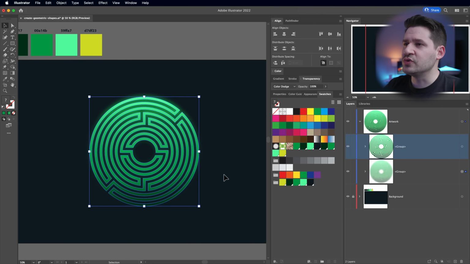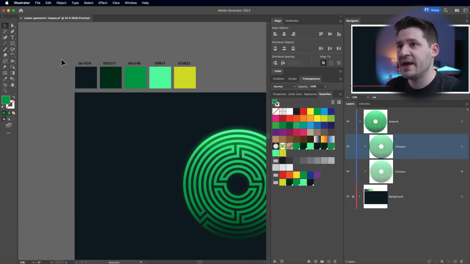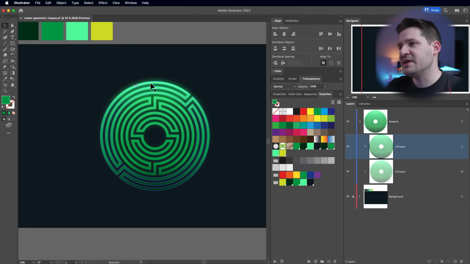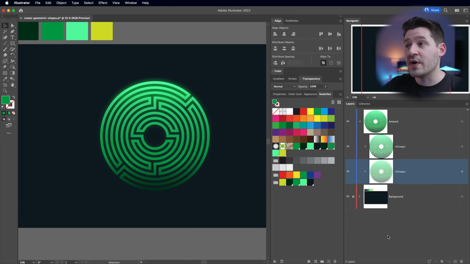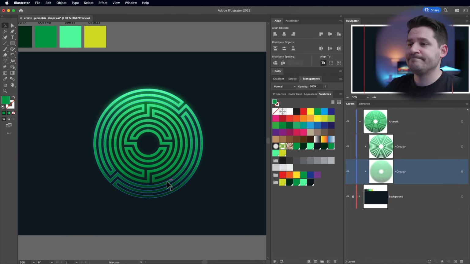Now, this is going to look radically different if you don't have the same exact background color that I have here. And that background color, by the way, is 0E1924, because this green glowishness in the back is that green blurred artwork interacting via the color dodge blend mode with that very, very dark blue background that we have selected and placed behind this shape. So just bear that in mind. If you have a solid black or just a white art board, the glow is going to look very different because we're using that blend mode.